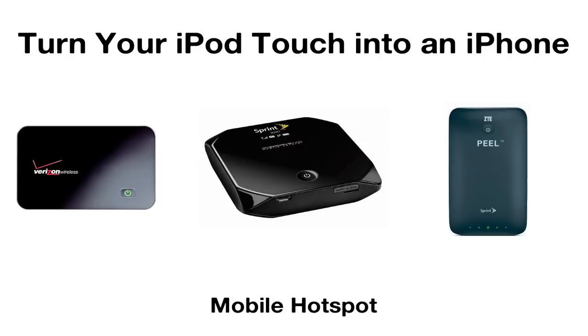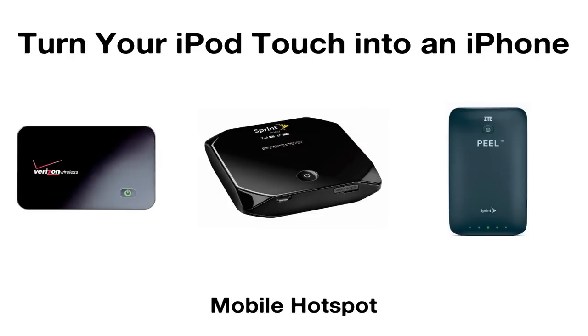So with the Verizon MiFi, a 1-year contract is only going to cost you $70, which isn't that bad. The Overdrive is going to cost you $60 for an unlimited plan on 4G and only a 5 GB plan on 3G. And actually, I don't know if I said this, but with the MiFi, it's unlimited for the $70. And then with this new Peel thing, that's going to be $80. I'm sorry, it's going to be $80, but it's only going to give you 1 GB per month.